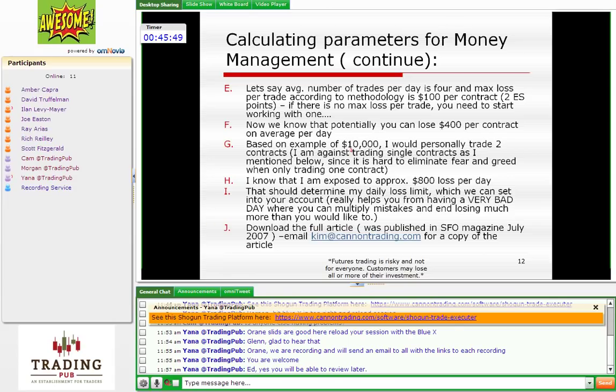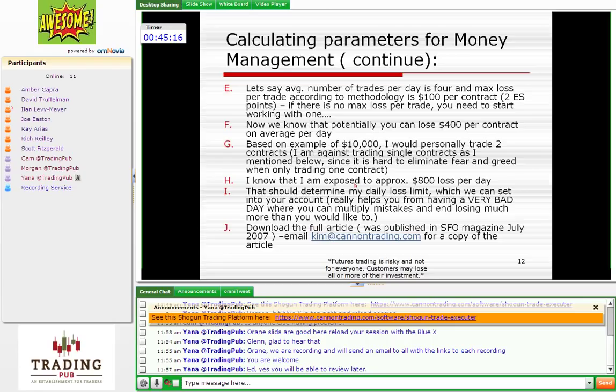Just based on this math that I'm doing right now in front of you, I'm trying to set some hardcore numbers as far as what my risk should be per trade and what my daily risk should be, and going from there. Obviously, I don't think you can just put a 2-point stop loss on every trade. You've got to look at the chart, see where support and resistance is, previous highs and lows, and advance from there. But that gives you a framework that, if you code it in the software, you'll be able to adjust based on what the chart is showing you.